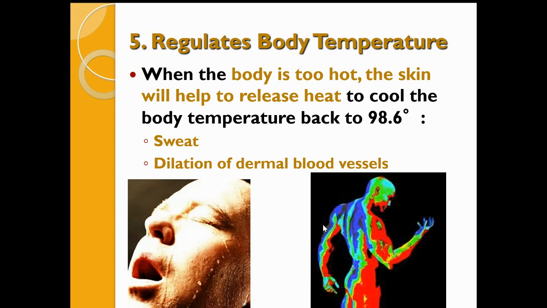So our skin helps regulate that temperature. And I'm sure that you are aware that the main way the skin helps with that is sweat, or for our purposes, we call them the sudoriferous glands. And then also dilating your blood vessels. Constrict your blood vessels when it's cold to conserve heat; dilate them to bring more blood to the surface, which allows the heat to leave the blood and go out into the air.